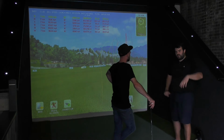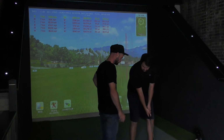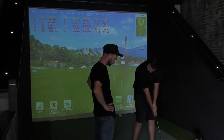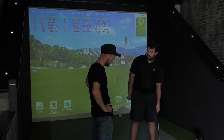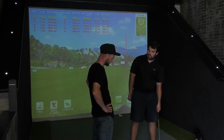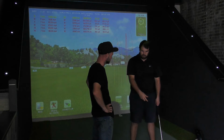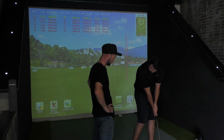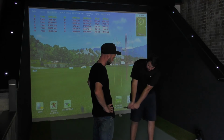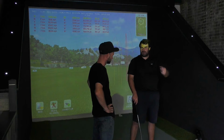Okay, so we're now getting a natural launch position. What happens at impact now? The club is coming into impact with the true loft of the 7 iron. Before, the club face was coming in very sharp, de-lofted. So it's left and de-lofted, so the ball's coming out low and left, very hard to stop on the green. So now, hopefully with that more neutral club face and neutral grip through impact, returning that club back to a natural loft with the 7 iron, much higher flight will allow that ball to stop a lot quicker.